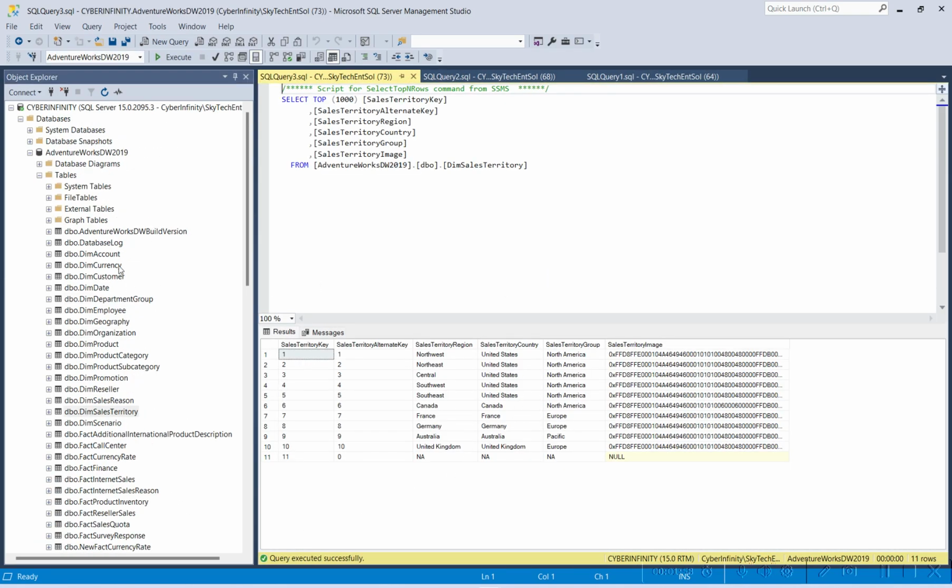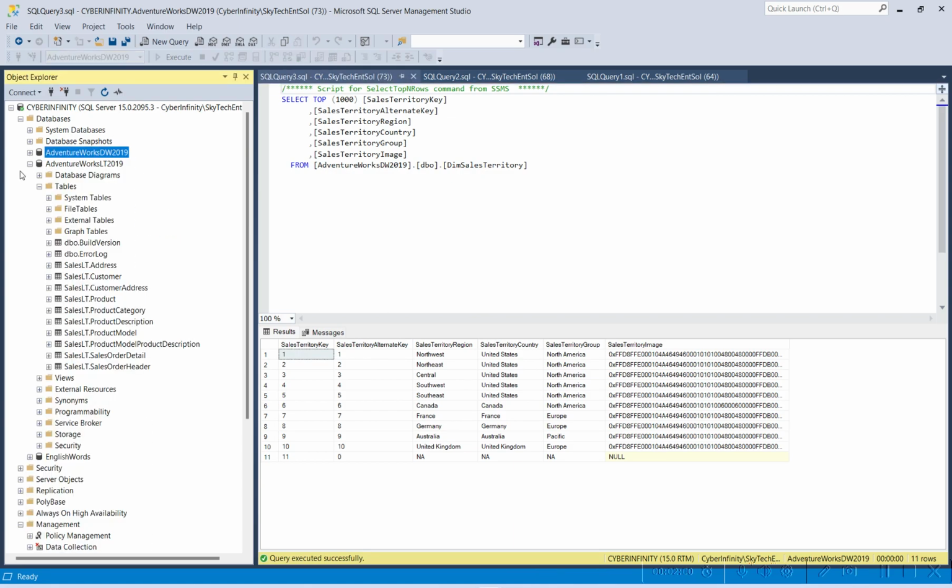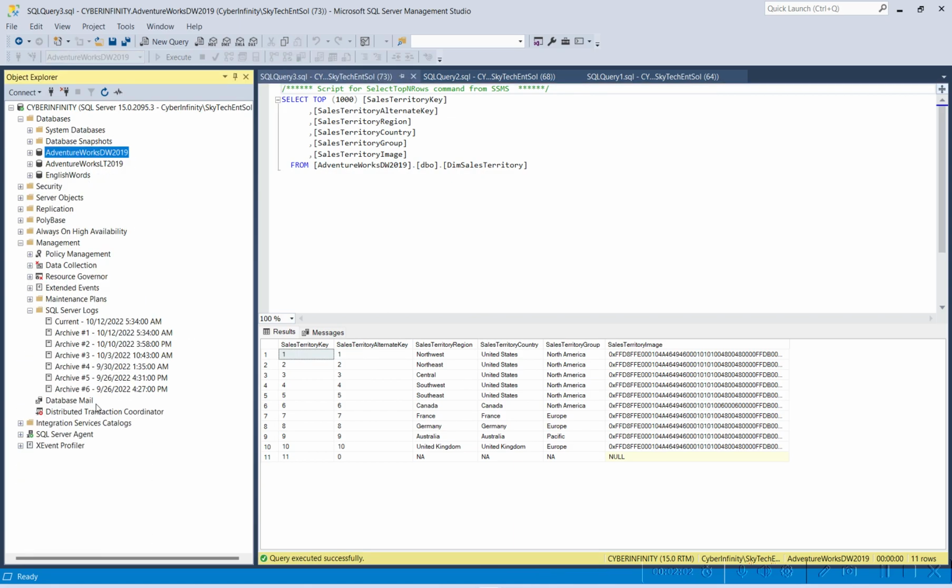Okay, so as SQL Server is running, right, it does create log files here. And if we were to refresh this, we would see that we do have log files. Today is 10/18/2022. There are log files here. Some of them, this one's current. These are archived, right? So they're saved pretty much in storage.